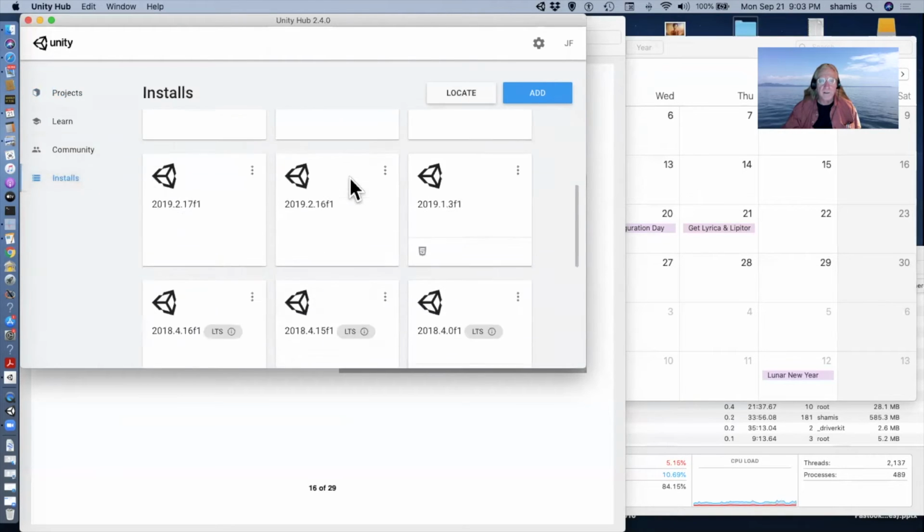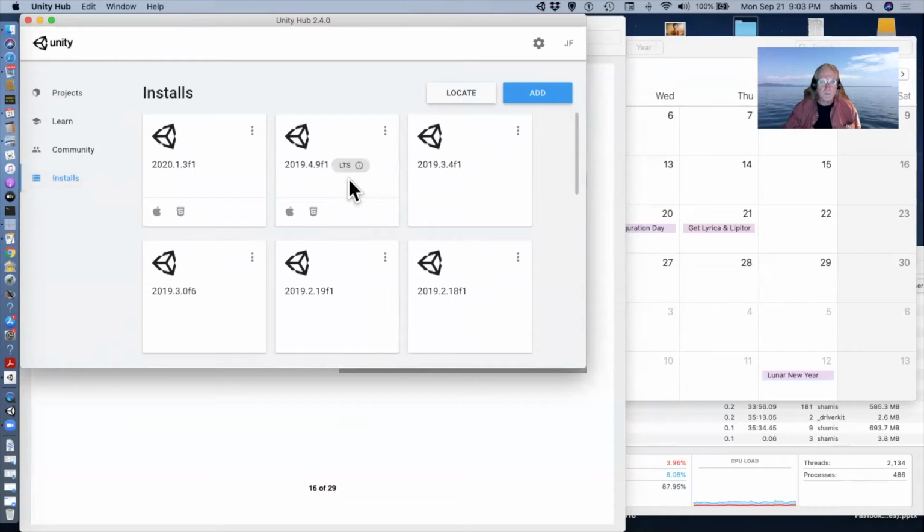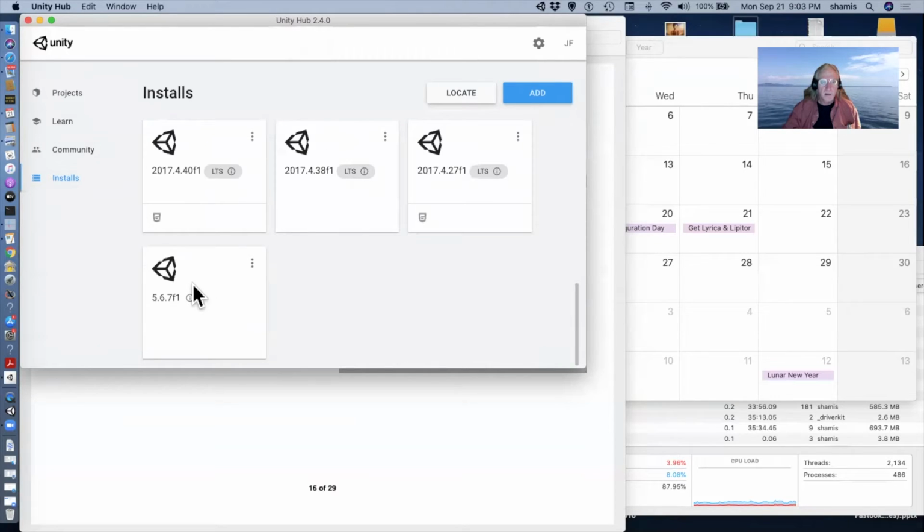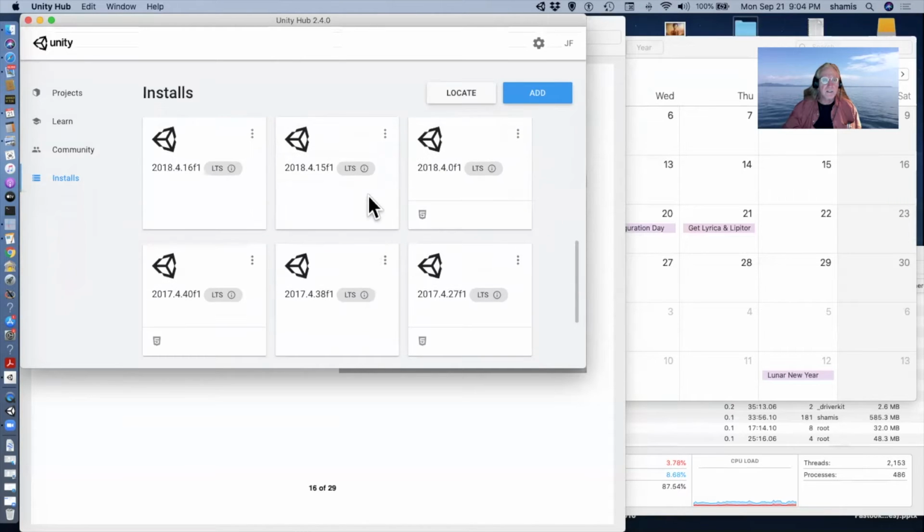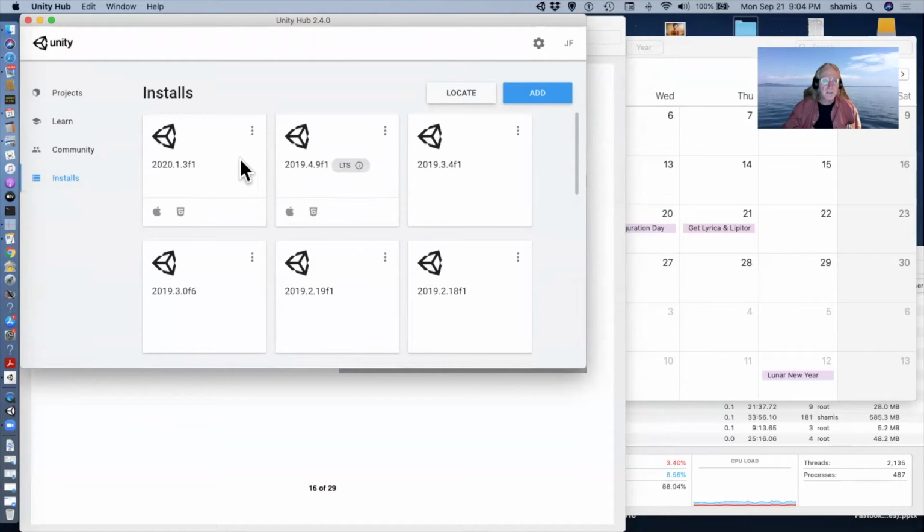I have a lot of different versions of Unity ranging from a 5.6, several 2017s, a bunch of 2018s, 2019s, and I recently downloaded 2020 so that I could keep up with you guys.